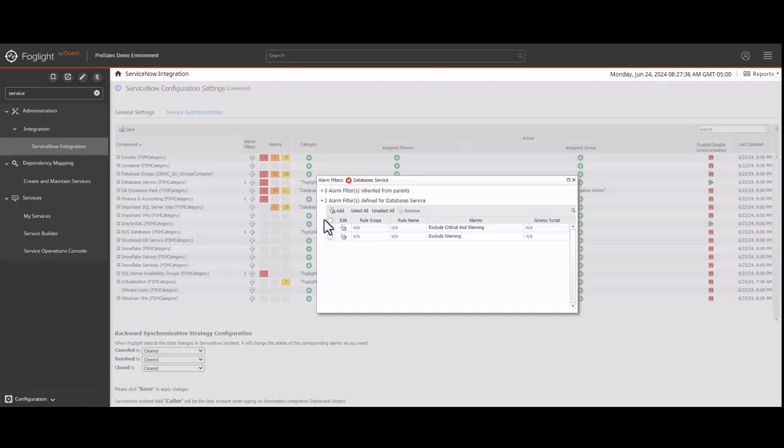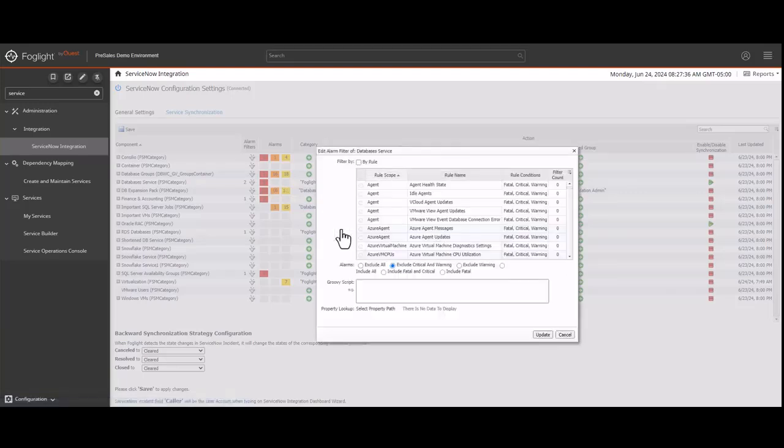So a lot of rich functionality inside here that lets me control what gets sent. So again, you can see here, I can filter by rule, I can exclude critical and warning, so I'm only sending fatal alarms to ServiceNow. I can also, as I mentioned, exclude individual server instances, so get even more fine-grained.